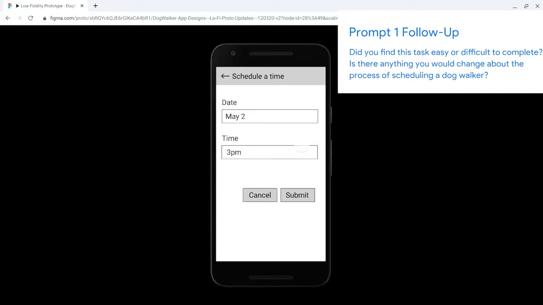I need a dog walker every Saturday morning, but it's not like I know which days of the calendar align with a Saturday. You know what I mean? Like when I see a date like May 2nd, I don't know which day of the week that is, so I just have to pull up my own calendar to compare. So I guess I'll just press submit.